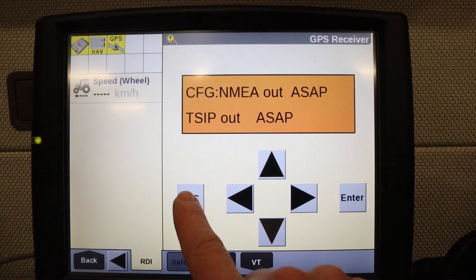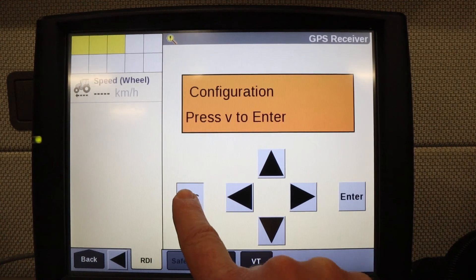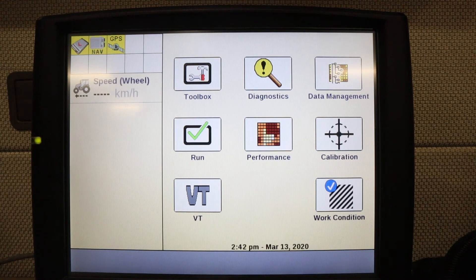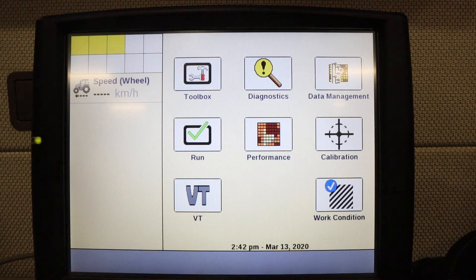Now you can press the escape or back button to get out of these screens—the back button down here in the lower left. You've completed the setup on the Pro 600 or 700 to output NEMA. Now if you have signal to your GPS system, you should be getting GPS on your 2020.